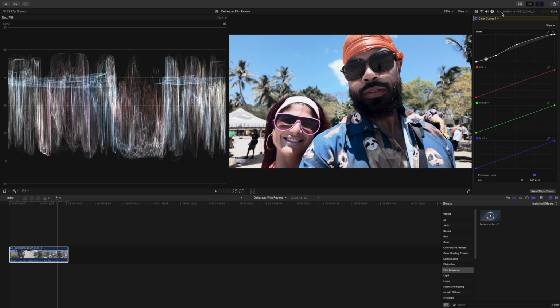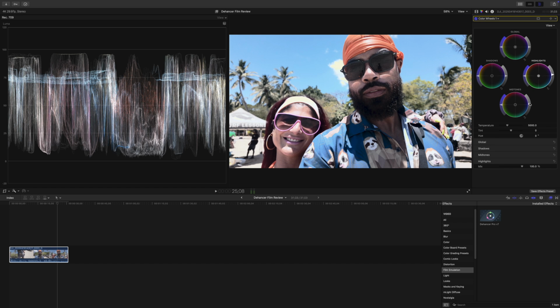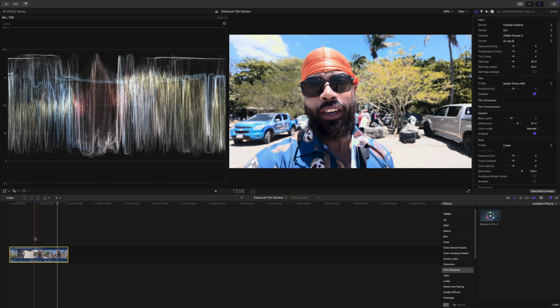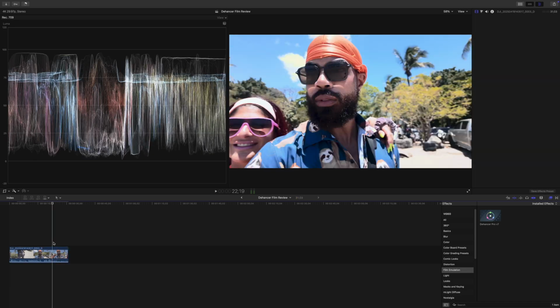Once I'm happy with my color curve, I'm going to move into the next menu, which is color wheels. Here I'm going to do some fine tuning. So firstly, I will just raise the highlights a little bit. Then I raise the mid-tones just slightly. Then I will grab the shadows and bring them down a bit. And lastly, I will increase the saturation by moving the global slider up just a bit so I can bring more color to my video. Once I'm finished those edits, I'll watch a bit of the playback to make sure everything looks good. And here I think it looks pretty awesome.